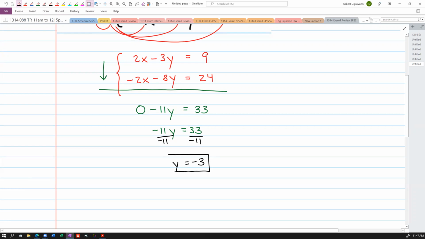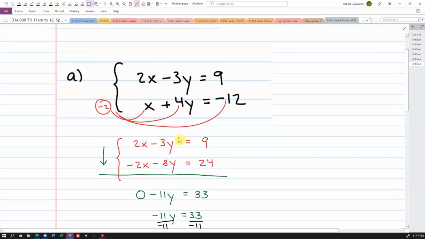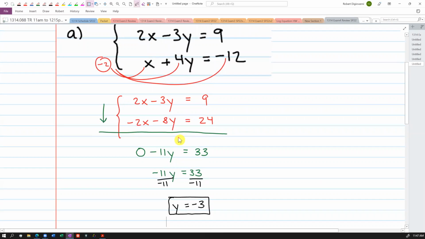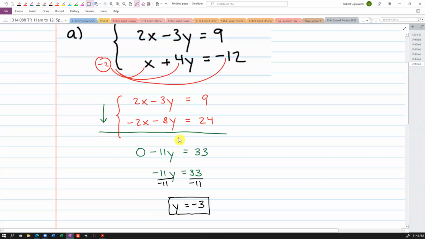Okay, we know what y is. And to get x, what do we do? Plug it in where? On the 24? Yeah, be careful there. So what do we plug it into? In any of them, right? So when you say bottom, which one? You mean the x plus 4y equals -12? You want to go into that one? Yeah, just remember, you can plug this y into anything you want. So we're choosing this one.